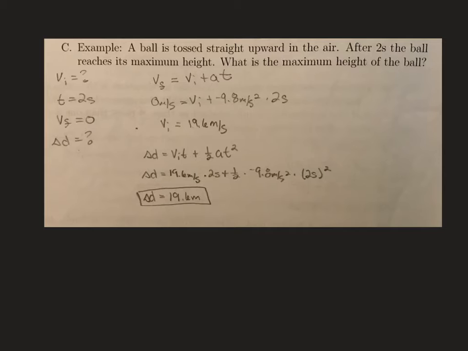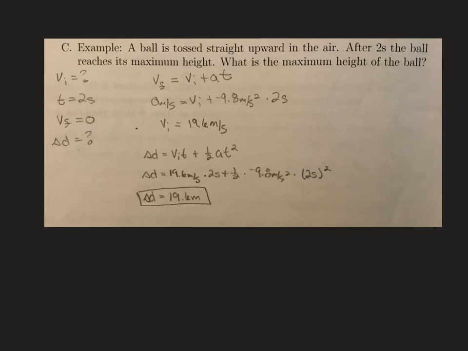Now if we go through our kinematic equations, we run into an issue because any of the kinematic equations that has displacement in it also has velocity initial in it. Velocity initial is not 0. If velocity initial was 0, the ball would just be sitting on the person's hand. So the ball has to be given some sort of initial velocity for it to move upward to then reach max height where velocity is 0 and then drop back down. So in order to solve for displacement, we need to first find velocity initial.